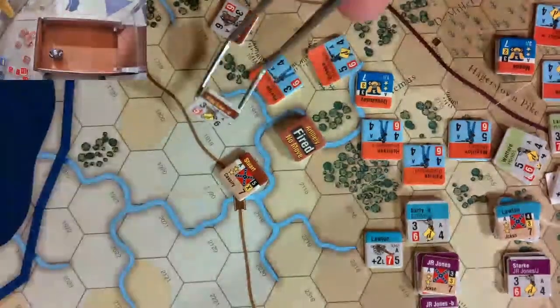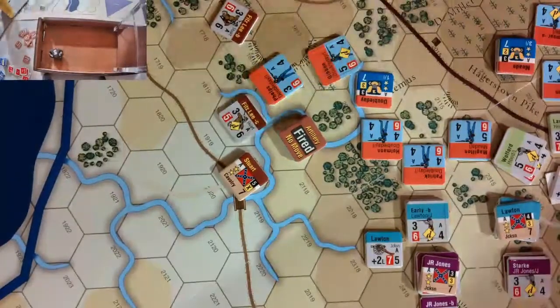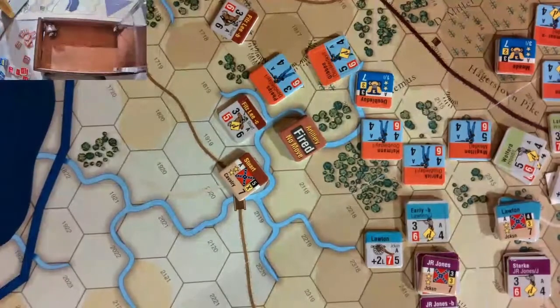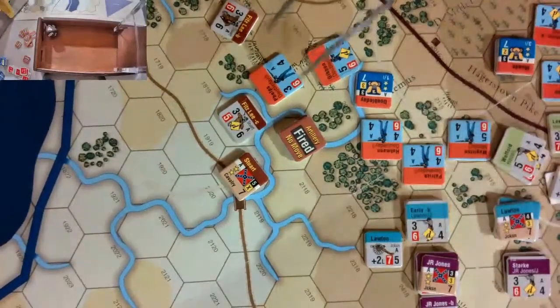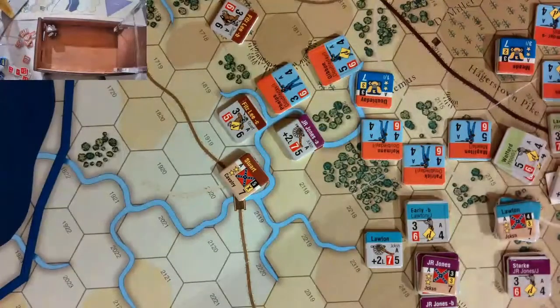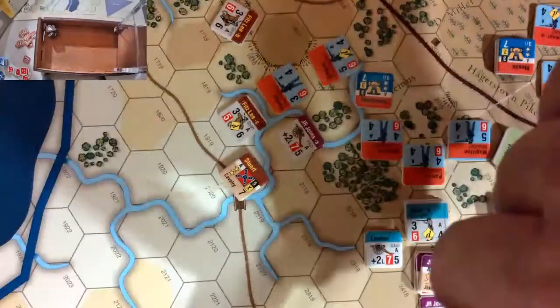He is disrupted. Confederates just can't get a counterattack going here. And see if he retreats. He doesn't. He's okay. Alright, so that's Stewart's activation. Not real great, but yeah, we'll go from there.